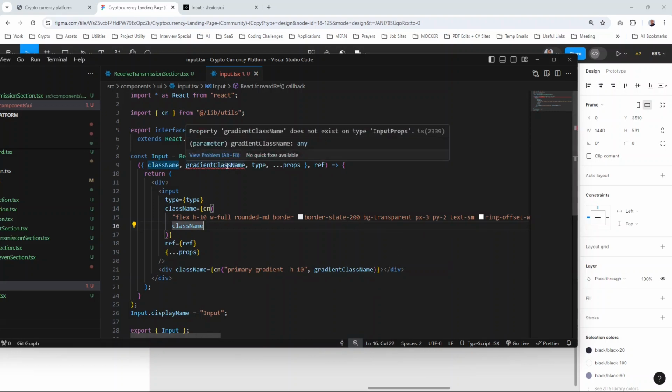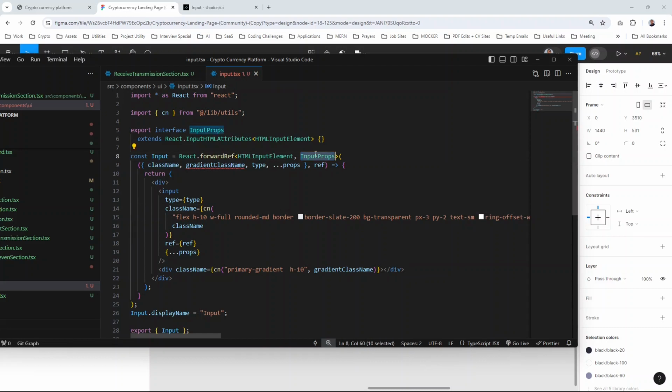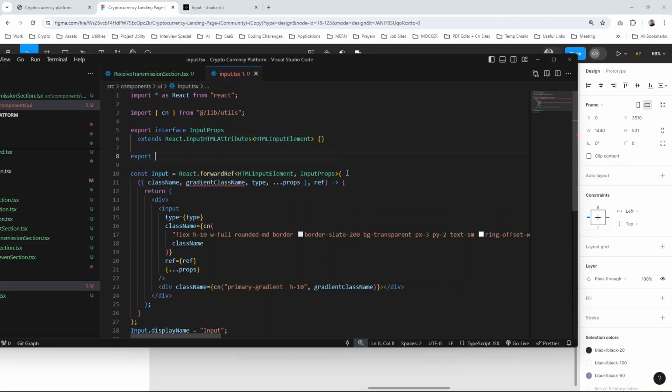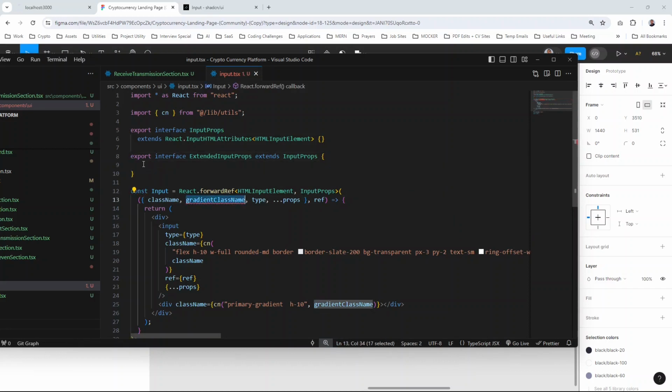So now it's actually complaining: gradientClassName does not exist on type InputProps. So this is the input props. What we want to do here is extend it, I think. So we can call this ExtendedInputProps, and it's going to extend from InputProps to include this guy.